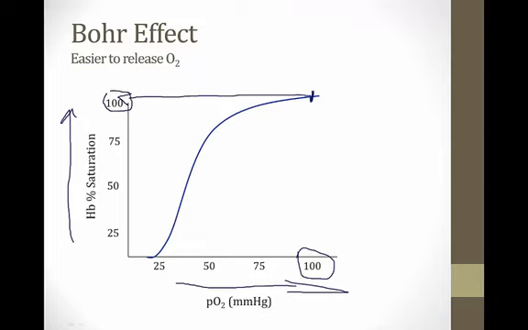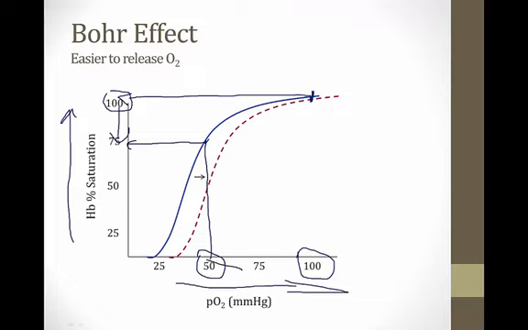Now let's suppose we go down to tissues where the PO2 is much lower. Say it's about 50 because tissues are consuming oxygen, so the PO2 is much lower. Well, if we were operating on this blue curve, we would now be at this point right about here, which means hemoglobin is about 75% saturated. So in going to the tissues, hemoglobin unloads oxygen such that it drops from 100% to 75% saturated. But the nice thing about the Bohr effect is that in addition to offloading this 25% like you see here, we shift the whole curve to the right. And that's this red line that I've drawn here.